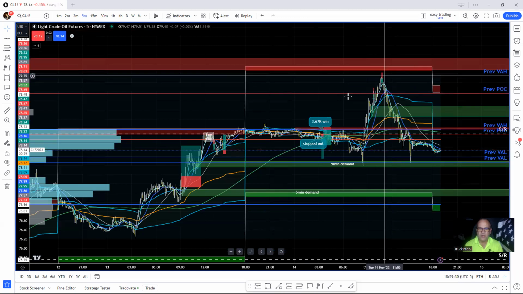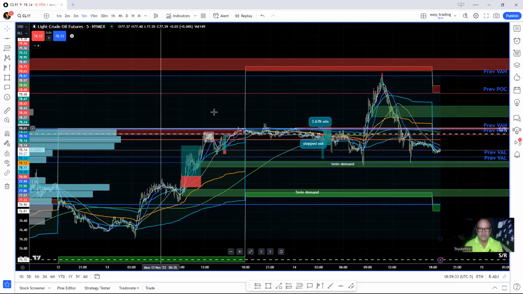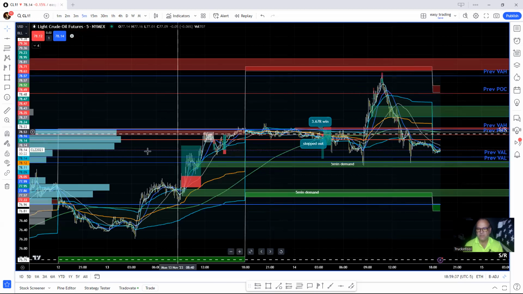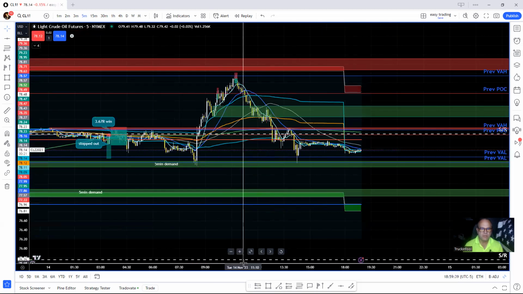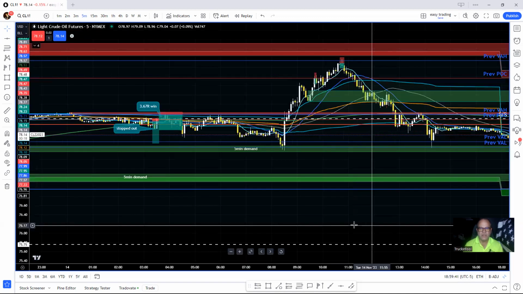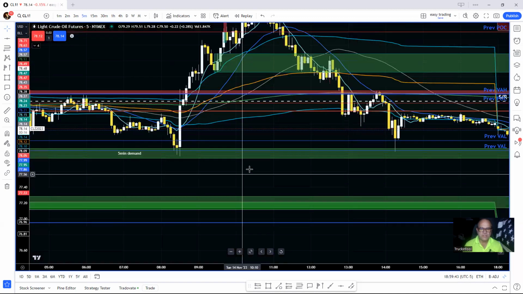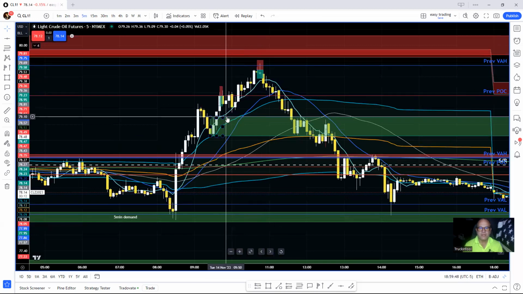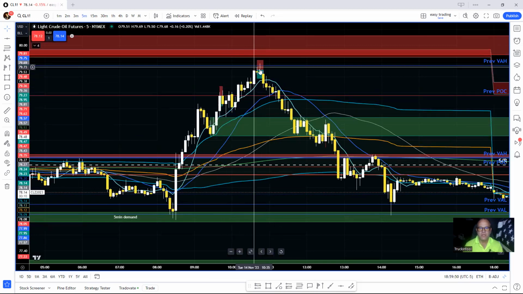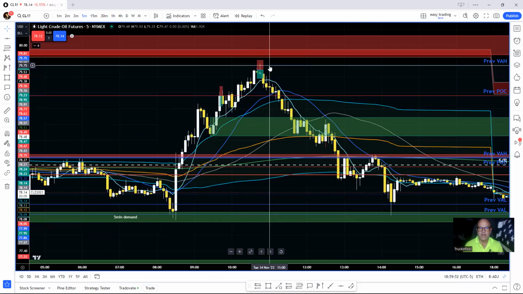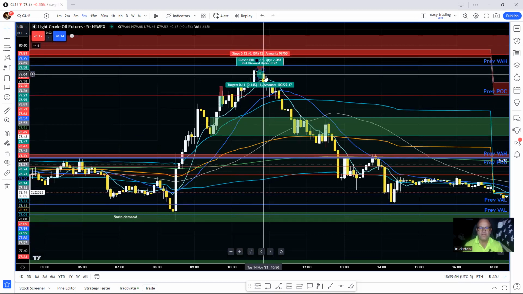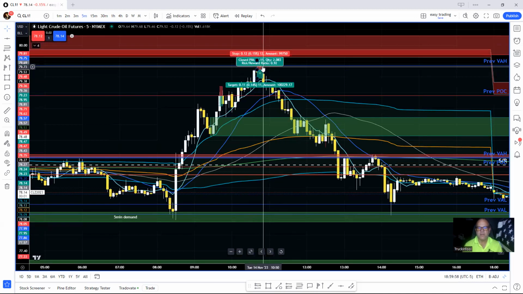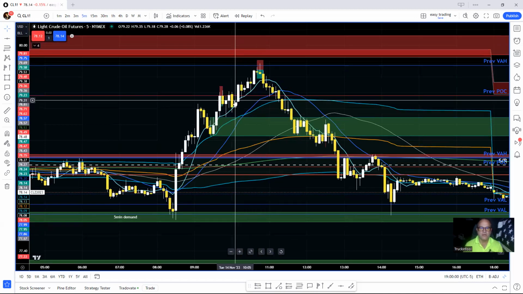And then I know that since we've broken out of yesterday's value area, I'm going to have to use some days before that to pick my targets and my trade locations. So this seemed like a good spot for me. We had a reaction at the point of control. We should have a reaction at the value area high. If it decided to pull back a little and then go into the supply zone, that's fine. I'm not looking for a very big trade here.